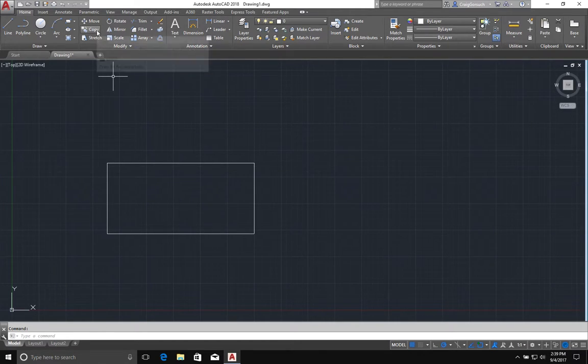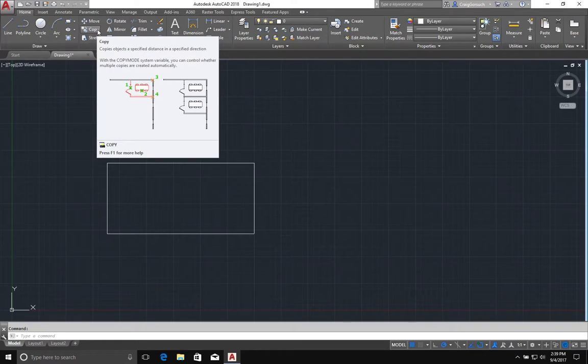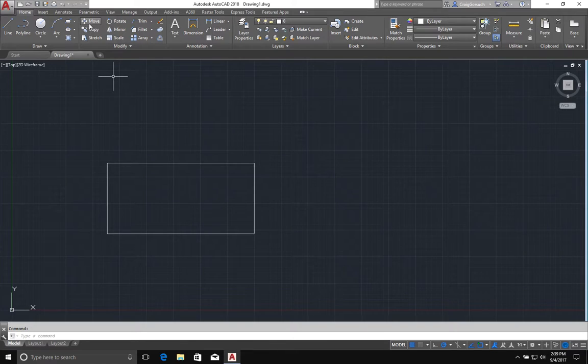The next item down on the list is copy, and it does pretty much what we think, with one exception. Copy in AutoCAD is not like copy in Word. It's not a copy-paste. This is something specific inside AutoCAD. Copy-paste does work inside AutoCAD, but this is a different command. This is the copy command in AutoCAD, and this dates way back to the days before AutoCAD ran on Windows. Incidentally, the shortcut key for move is M, and the shortcut key for copy is CO. C is already taken by circle.